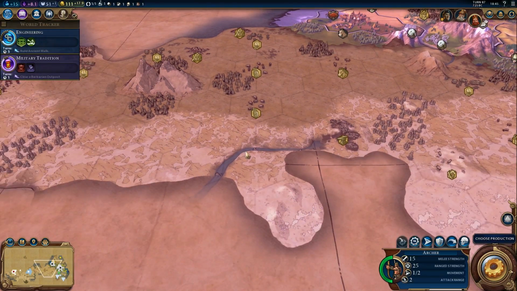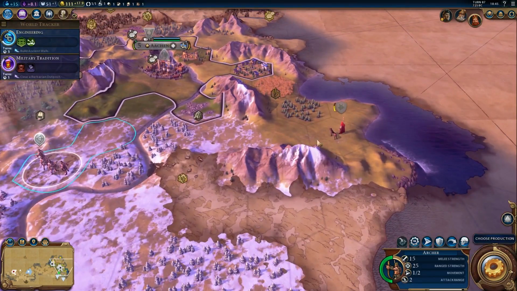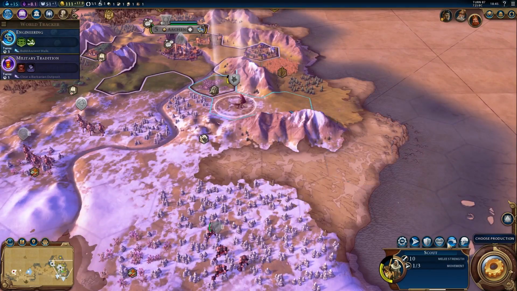Build down close to the river. We get the iron as well. Might not be a terrible idea. Maybe that's where I will send the scout. Let's move the scout over here, actually. You can heal up there.